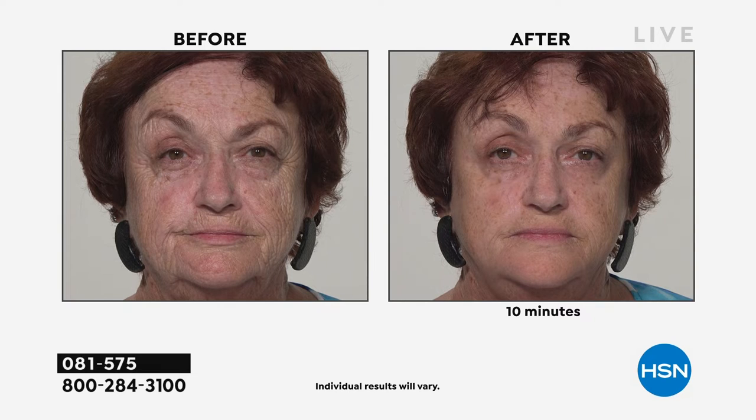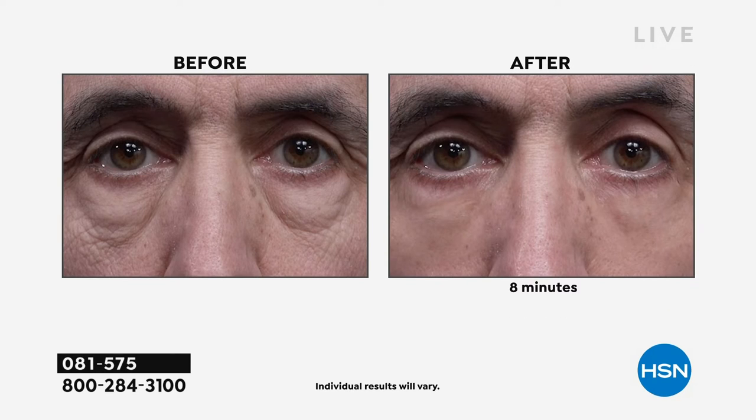A lot of you may be thinking about calling a doctor and going through a procedure — try this first. You have until January 31st. Look at the before and afters — this one is so dramatic because you can see all the areas where Plexaderm can go to work for you. Maybe for you it's your forehead, between your brows, those deep furrows, the 11 lines. Or look at around the eyes — crow's feet, under-eye bags. Plexaderm works so beautifully.